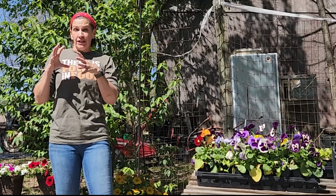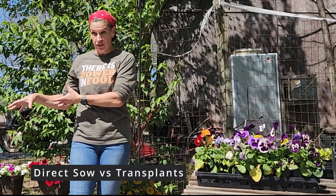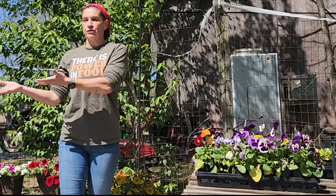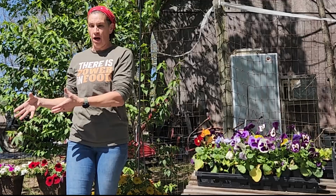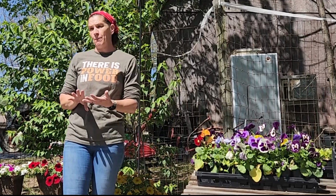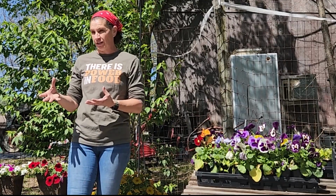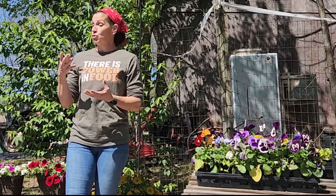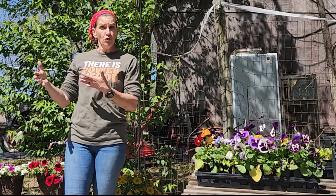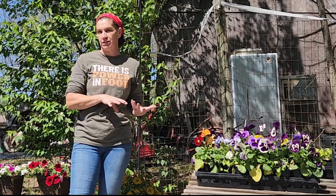So some of the benefits of using transplants instead of using seeds, direct sowing. There are plants that you can plant directly out into the garden from seed that are going to do just as well as they would if you were transplanting them. Things like cucumbers, squashes are larger seeded things that sprout readily, fairly quickly, grow fairly quickly, really only need a couple of weeks to get established. Those can just as easily be planted directly from seed out into the garden versus starting them indoors.